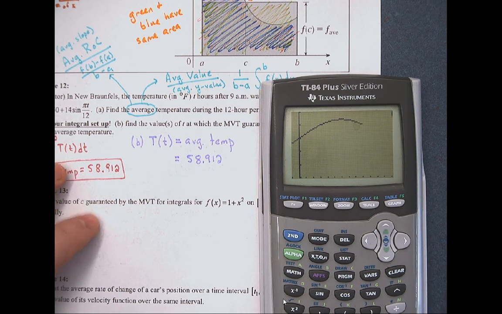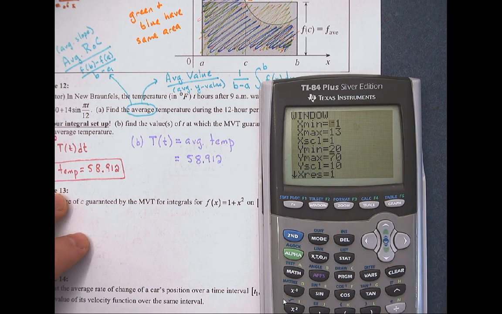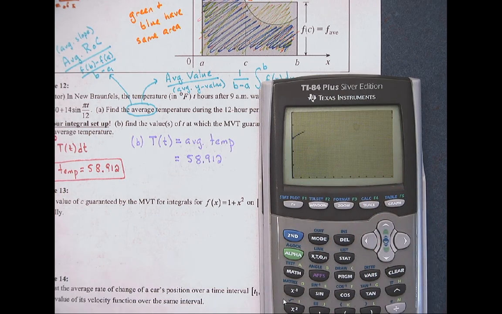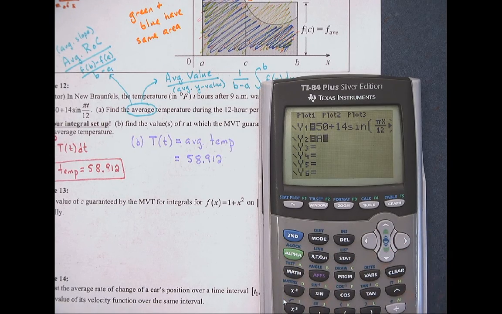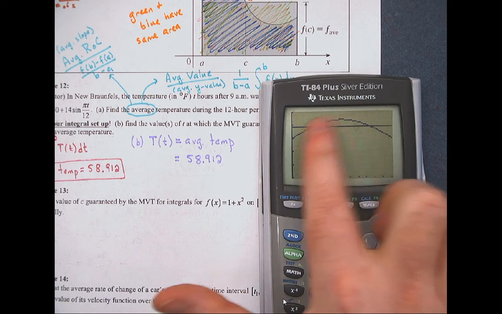Nice. Okay, so that's the curve. I'm going to adjust that window. I don't like that 0 to 12. I'm going to go exact. So this is all the temperature change that happened from 9 a.m. to 9 p.m. Now we want to figure out when this curve is at a height of 58.9, and so on. So I'm going to go back here, to my second equation, and I'm just going to call that A. Remember, that's the number that we found in part A. When I graph it, now I've got this curve of temperature that intersects with this curve of specific temperature where their average is. So now I need to find these two values.